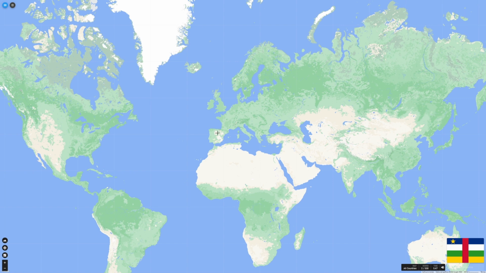As it said in the name, it's located in the center of Africa. So we learned that Cameroon is here on this corner, so Central African Republic is also in this same area. As you guys can see, we have these, we can say 3 layers of green. We have this darker one, this mid one, and this lighter one. So for clicking on this country, we're gonna focus our attention on this middle one. Basically everything center of Africa, the middle one, mid layer.